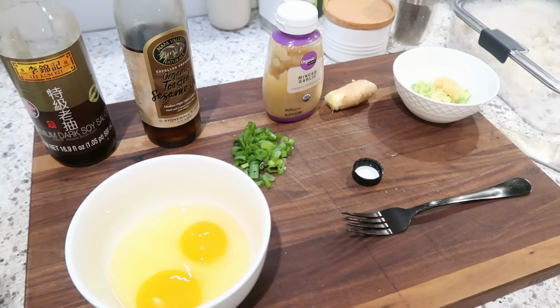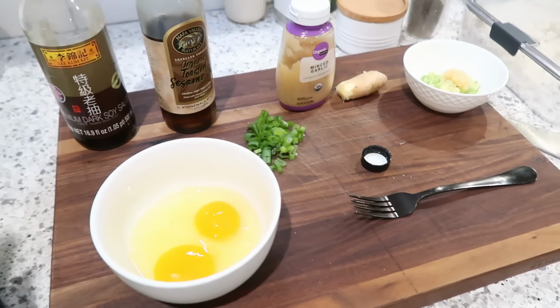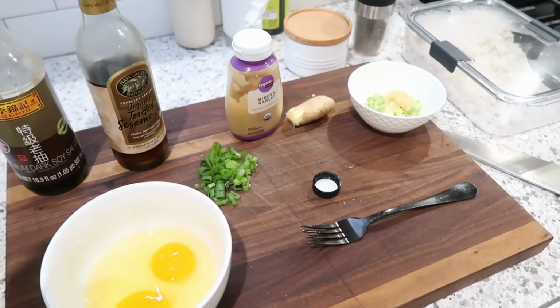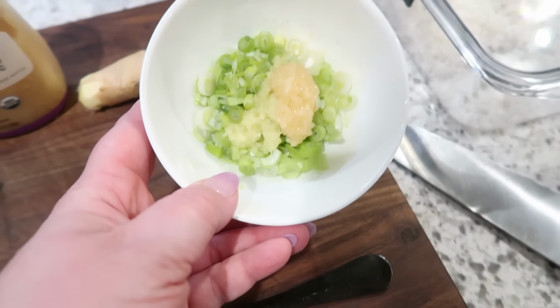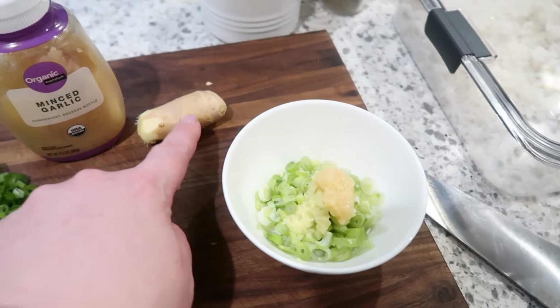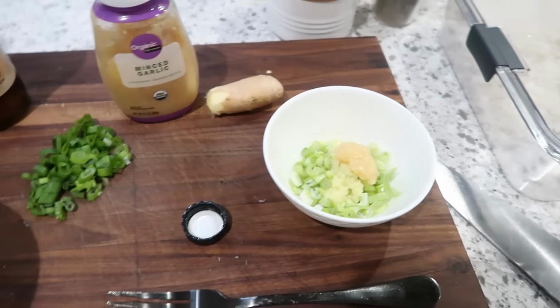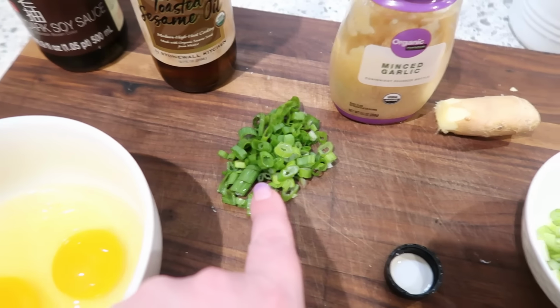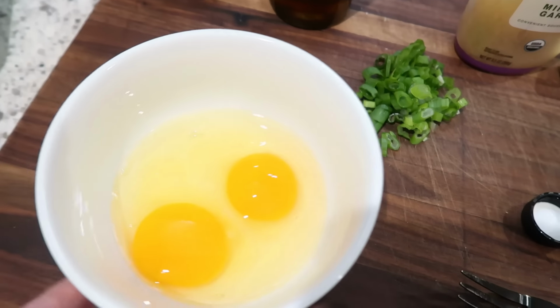I don't really use a recipe per se, although I will say I've watched many Uncle Roger videos to learn how to make what allegedly is proper fried rice. So in this bowl, I have the lighter parts of green onion, some ginger that I grated, and some garlic. So we're gonna saute that before we put the egg in and then the rice in. And then I always like to finish it with some regular green onions. I've got some sesame oil, some dark soy sauce, and then some eggs.